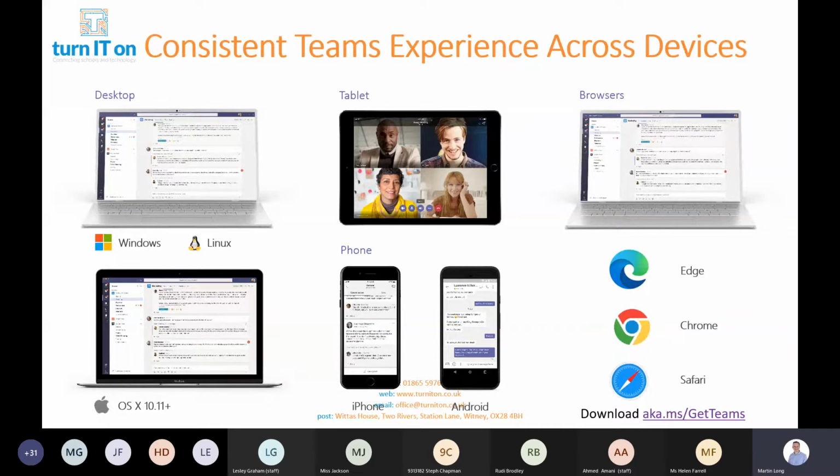The best web browsers to use with it would be the Microsoft Edge browser. That's the new version of the Microsoft Edge browser based on Chromium. You can tell the difference between that and the old one because the new one has a turquoise E on it. You could use something like Google Chrome or Firefox. If you're working on a Mac, it's in preview in Safari web browser on Mac. It quite frequently works okay in Safari web browser. However, I tried to use it yesterday with a school and it wasn't functioning as I expected. So remember, the Safari browser is in preview, so you can always download the Microsoft Edge browser on your computer and it will go from there.